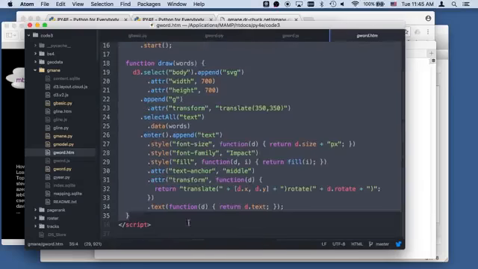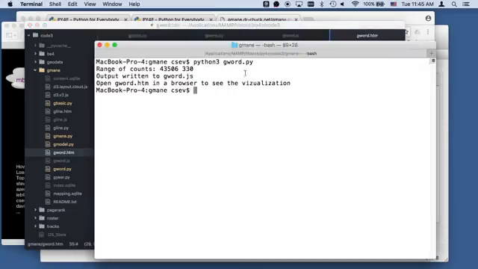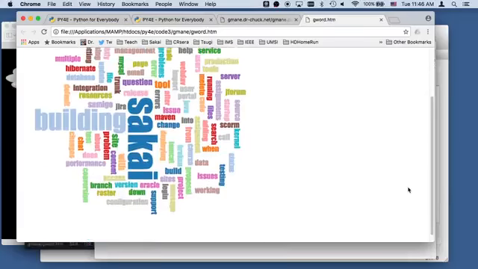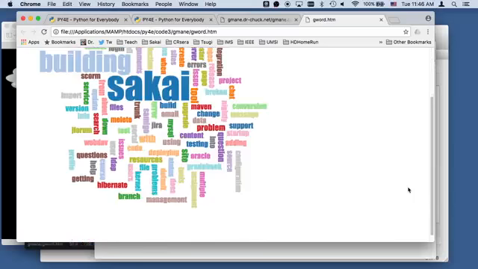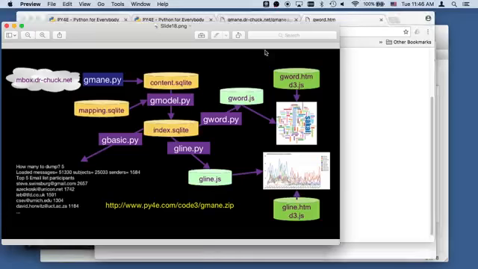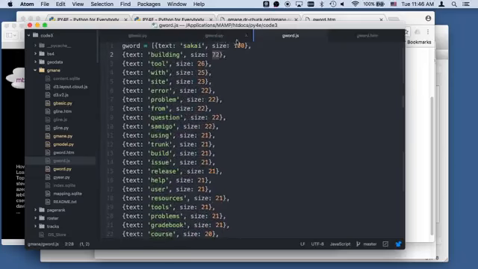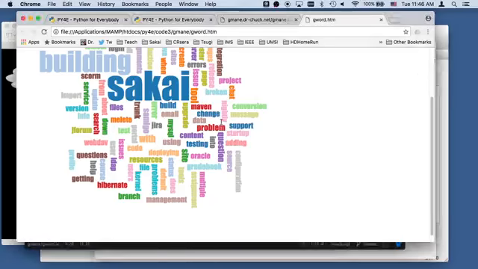So this pulls in all my data, and then this is just some JavaScript that draws the picture on the page, okay? The easy part now is to just open gword.htm in a browser. It just so happens on a Mac I can do this. That gives me a word cloud based on that data. It kind of randomizes it and shows different stuff, but it's using this data to generate how big those things are, and then using a bit of randomness and simulated annealing to lay it out. That's not stuff that we actually have to worry about, okay? So that's how we get to the point where we're seeing a word cloud from this.